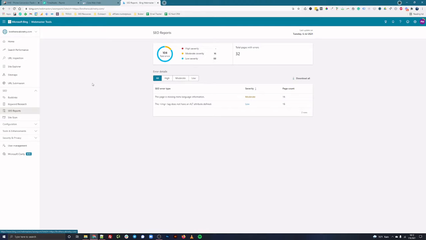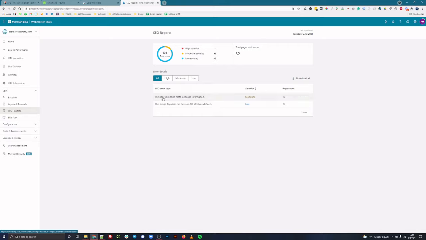I'm not sure what agreement they worked out, but they're really trying to make it easy to adopt and use. I think, quite frankly, the SEO reports are a lot more usable than some of the things that you get from Google Search Console. So in my book, Bing Webmaster Tools is likely one of those must-haves, because if you already have Google Search Console, you can get in here and start using Bing Webmaster Tools right away at no cost.